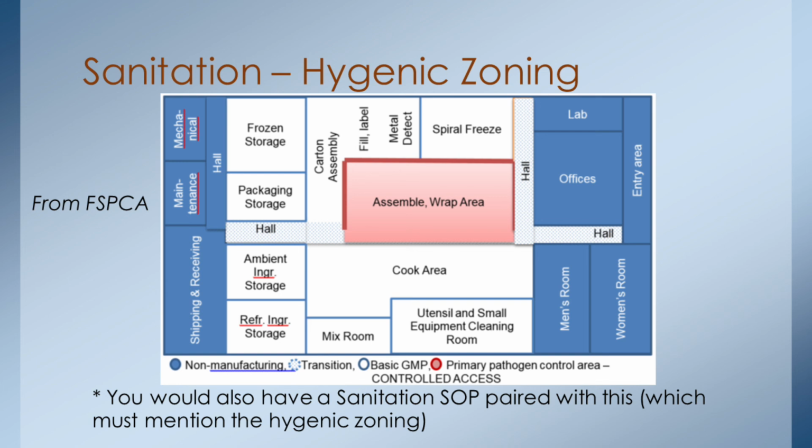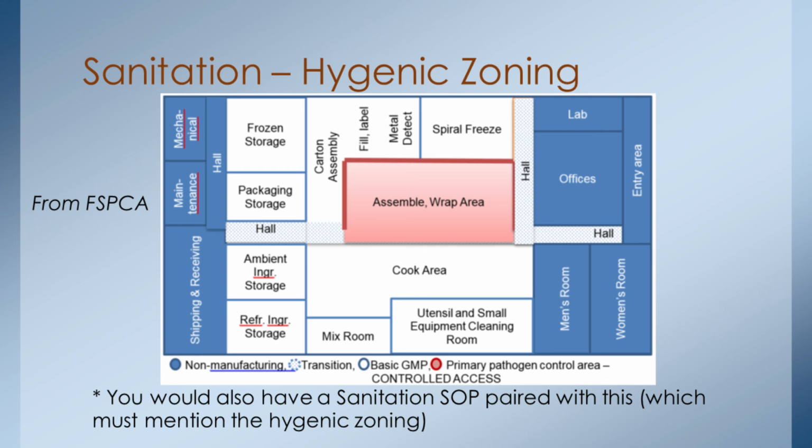And what you would do is list the different rooms in your facility, parts of the office, the maintenance room, the different hallways that connect to different areas. But most importantly, you want to talk about the areas that are related to food processing. There are some areas in your facility that are more vulnerable to environmental contamination than others. This is important for anything that requires sanitation, but especially vital if you're making raw food or something that's ready to eat, where you don't have a whole lot of protections.